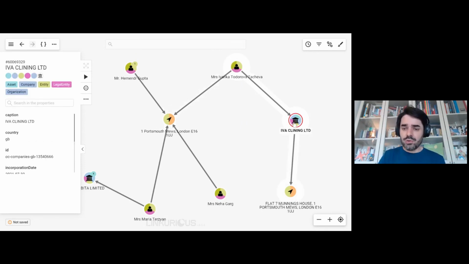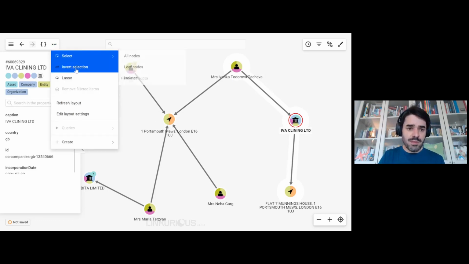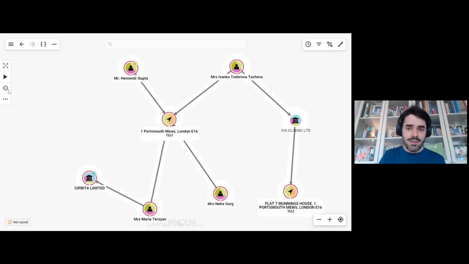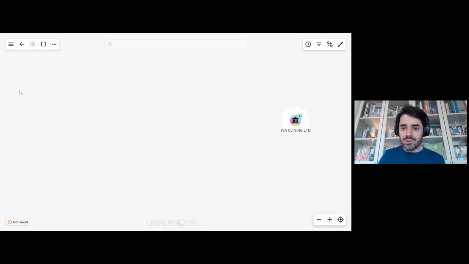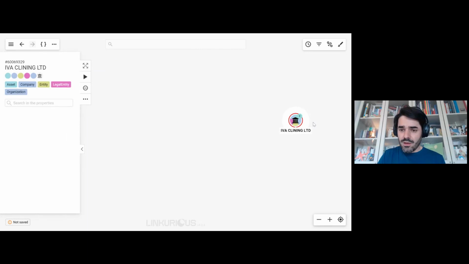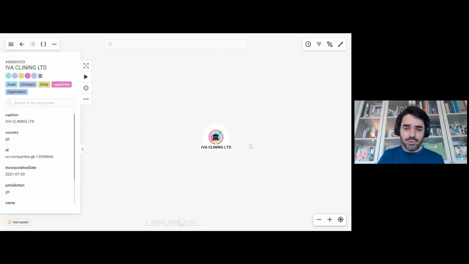So I'm going to go back to the initial starting point, the name of the company, and I'm going to investigate those indirect relationships. This time, in order to speed up the investigation process, I'm going to use what we call a query template, which is really a way to automate an investigation workflow.